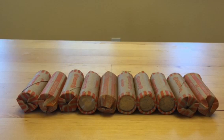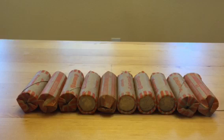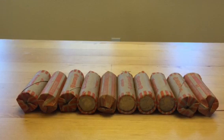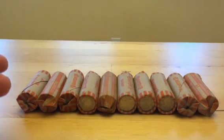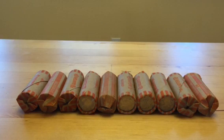In terms of the silver aspect of trying to find something out of these rolls, it's probably not going to happen. In fact, if you were going to look for silver at all, quarters would be the most remote thing that you could possibly ever search to find silver. It's just hard, and we could attribute this to the state quarter program and the national parks. It's just diluted everything with high mintages. But in terms of the clad coinage, there's a lot to be found. A lot of double dies, a lot of varieties.